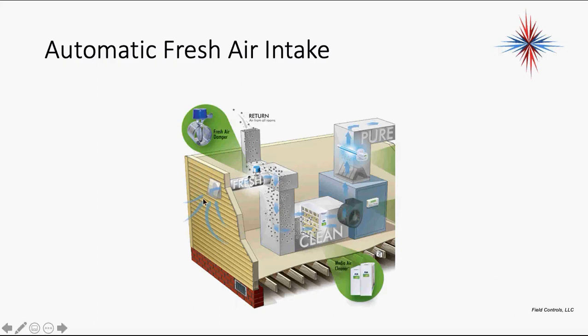Okay, remember what I said yesterday. The solution to pollution is dilution. We're diluting our nasty return air with fresh air, and we're pushing it into the house. Now, what's going to happen is this house is going to be at a positive pressure. In other words, the pressure of the house is going to increase because I'm pushing air into the house using a blower. What that's going to do is all of my bathroom vents and kitchen vents are always going to be pushing a little bit of the dirty, stale air in the house out of the building.